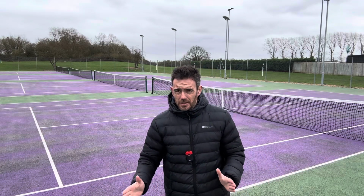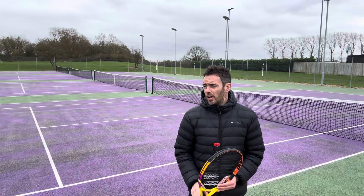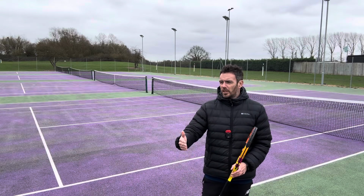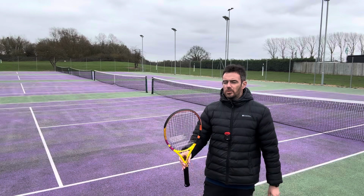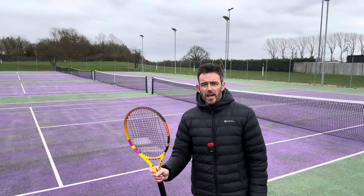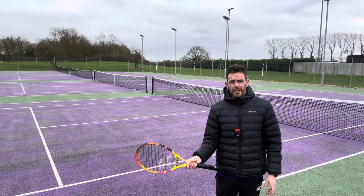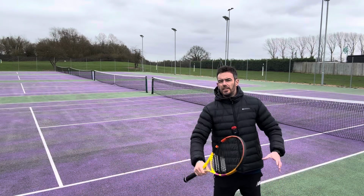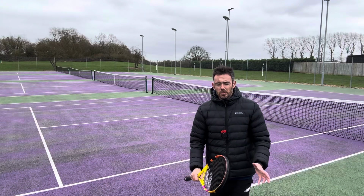But all the other manufacturers follow roughly the same guidelines. So normally you'll have a bottom end of the racket range. This is for someone who doesn't play too often. Every now and again you'll be playing, and this will be much cheaper in price. Normally a bottom end racket makes it easier for you to play. It's a bit more forgiving. It'll feel easier to move around, much more maneuverable.